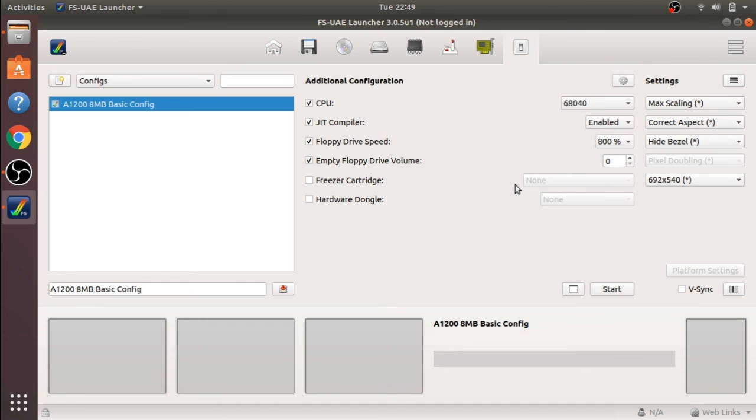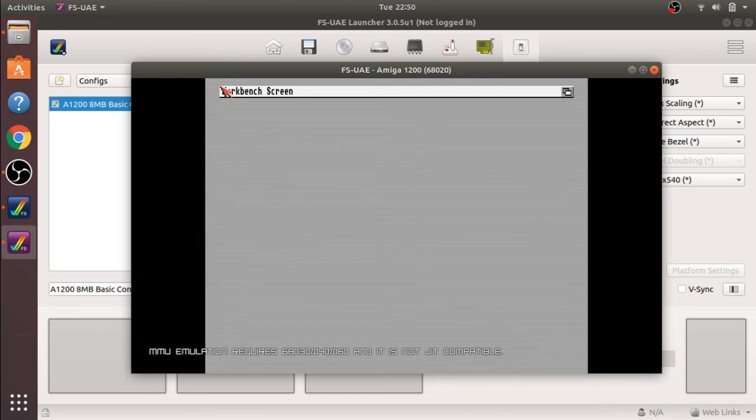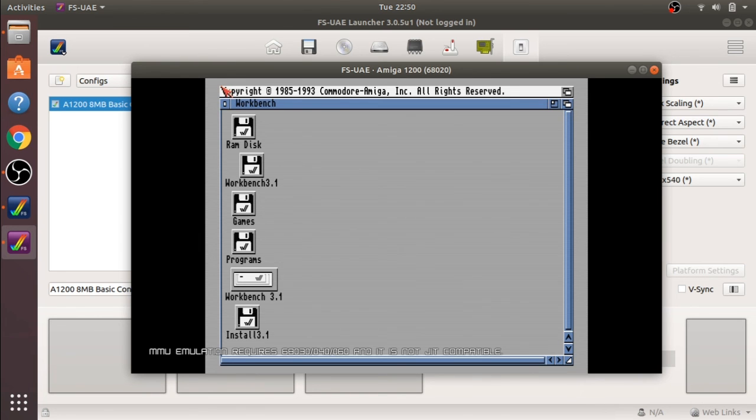I'm going to show you how you can just change your settings, and it will just work straight out of the box. So we've got a little warning message down the bottom there. We don't have to worry about that for the time being. I'm just showing you how changing the CPU will not affect the actual Workbench install.